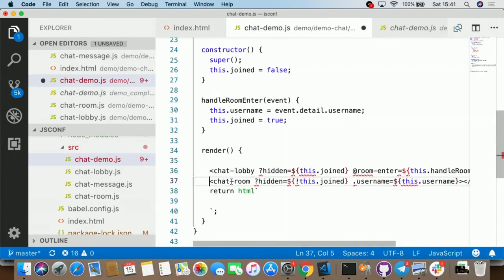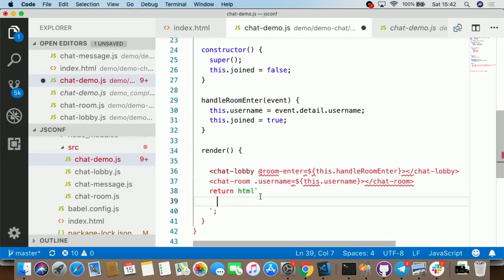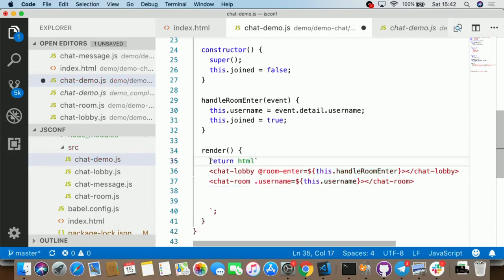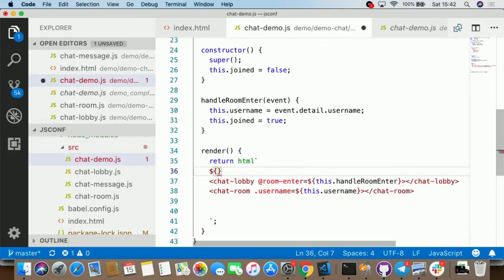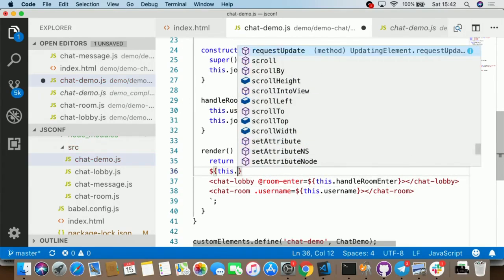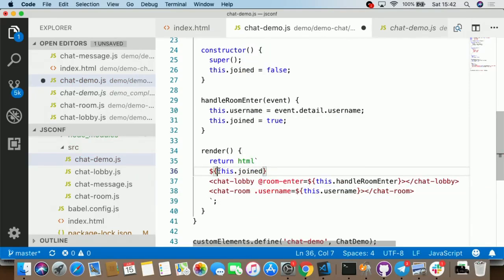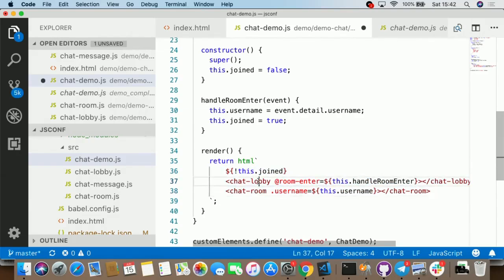Instead of hidden, we remove the Boolean attribute binding, so we can then check whether the user has not yet joined, then we show the chat lobby.